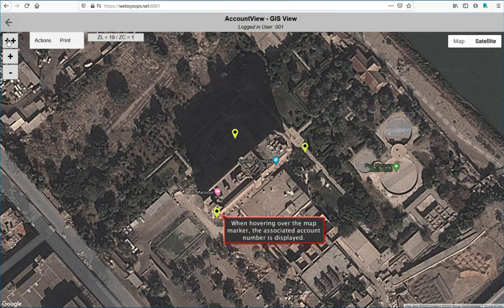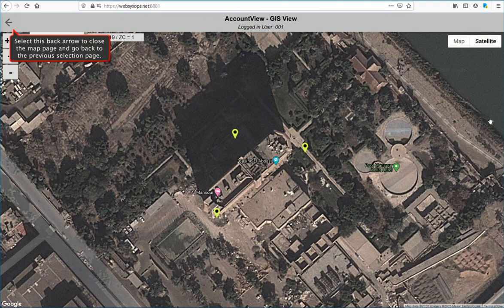When hovering over the map marker, the associated account number is displayed. Select this back arrow to close the map page and go back to the previous selection page.